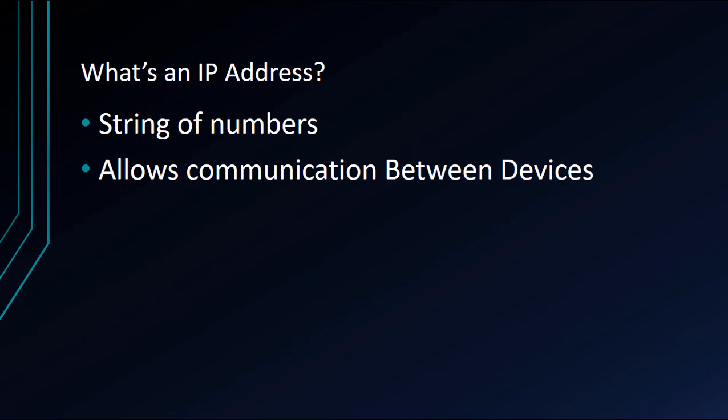So what does it do? Well, it allows communication between devices. This could mean billions of computers. It's not just the way we communicate over the internet, although that is what it is used for. It's also the way we communicate in an office or a home where there's more than one computing device, such as a PC, laptop, tablet, or phone.